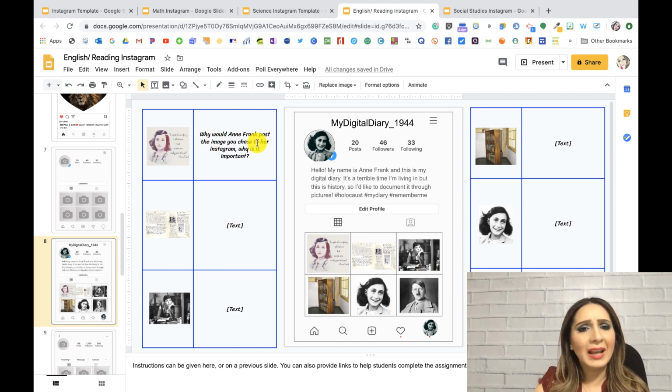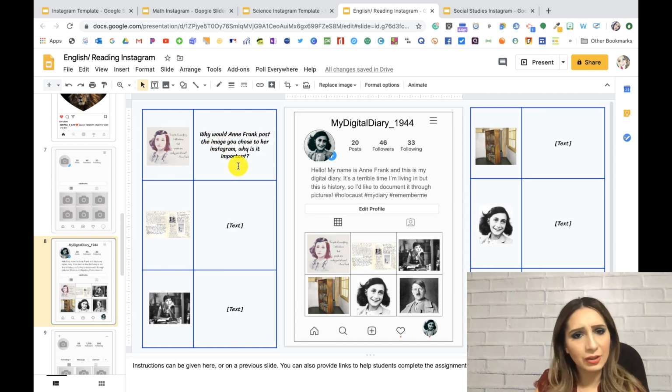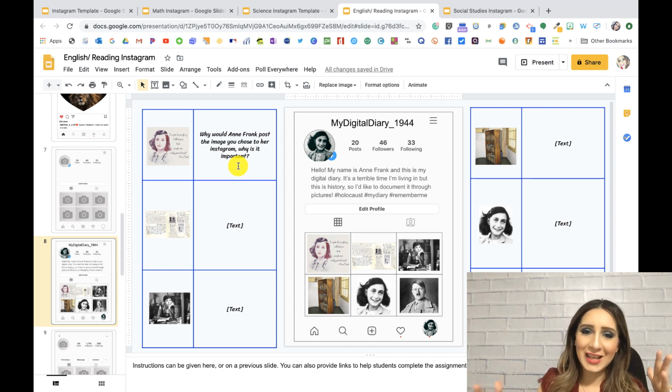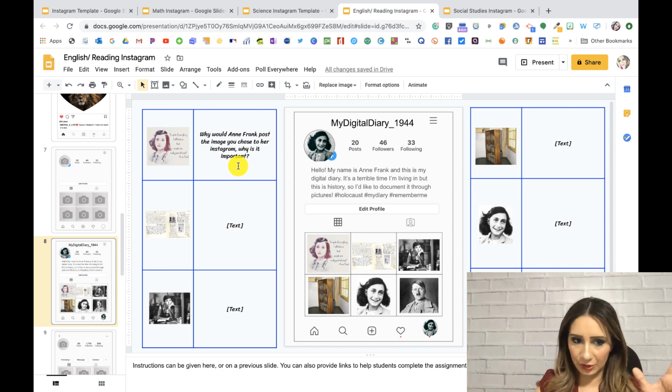And then why would Anne Frank post the image that you chose in her Instagram? Like, why is it important enough to post on her Instagram? So here's an example, guys, of how to use the profile Instagram template. I hope you guys like that. Think of all the stories that you read in ELA or in English, right?